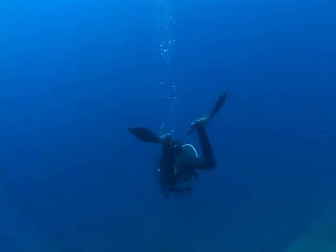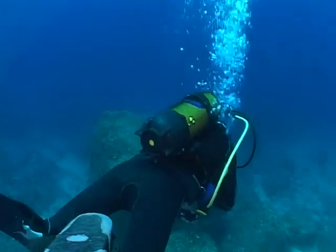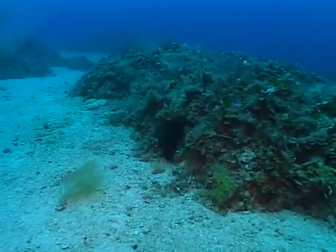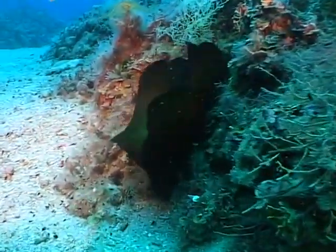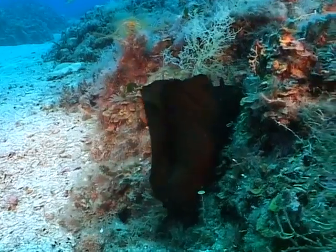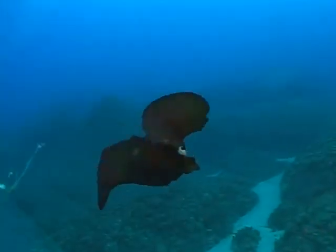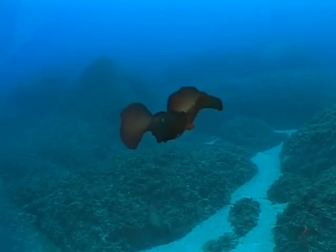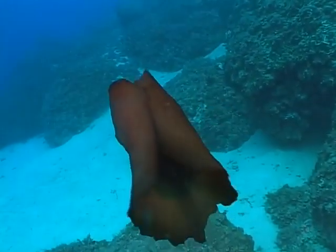Slowly we drop to greater depths and fall towards a sandy bottom. A strange dark shadow greets us. A large species of sea slug. It does not feel sociable and spreads its gills, which can span up to half a meter, and clumsily tries to swim away. Its goal is to reach the underwater crag and this school of marine goldfish.